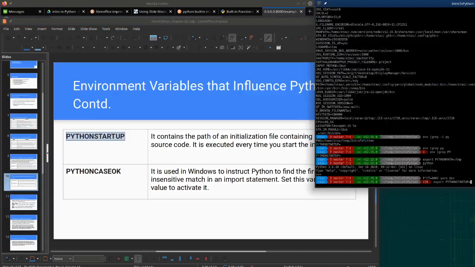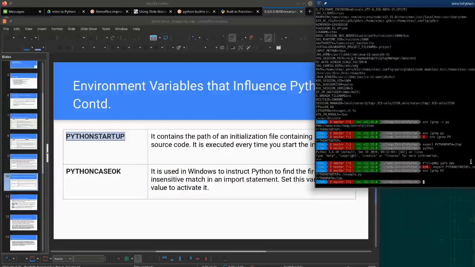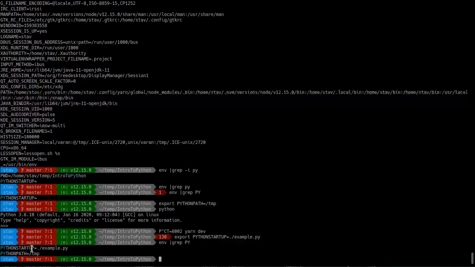So we could set it to our export .example, right? Now we see it's set here. Let's get it. All right. It's set to our example file.